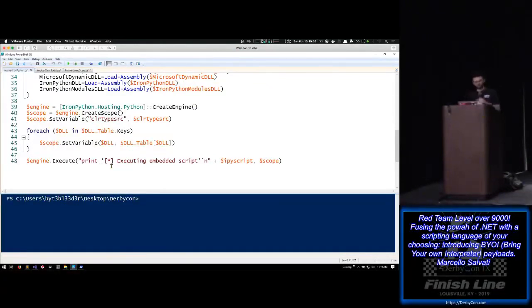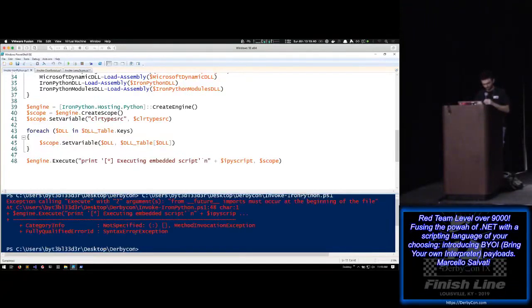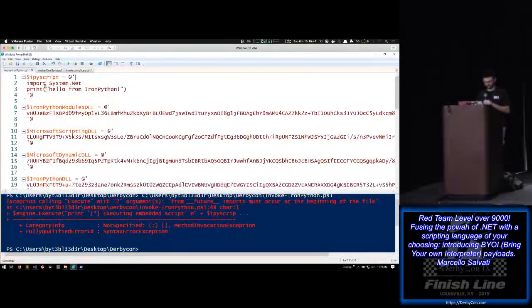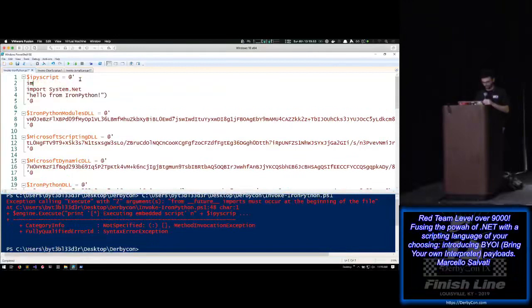Okay. So if I do load this up, and there you go. Beginning of the file. See, I jinxed it. I knew it. Let's try to go with this. Actually, here, on the fly coding. Let's see if I do this. Import system.